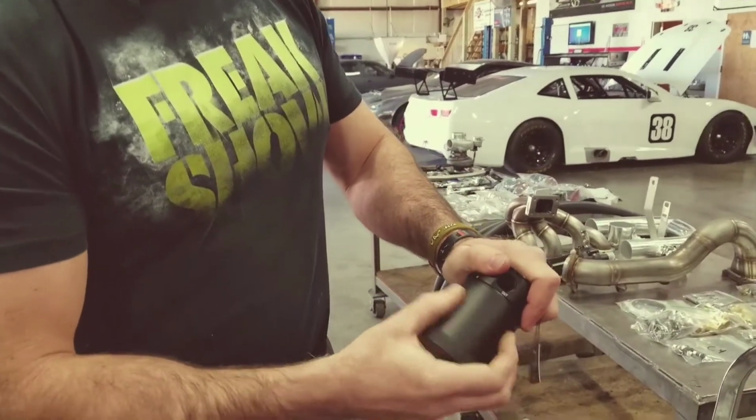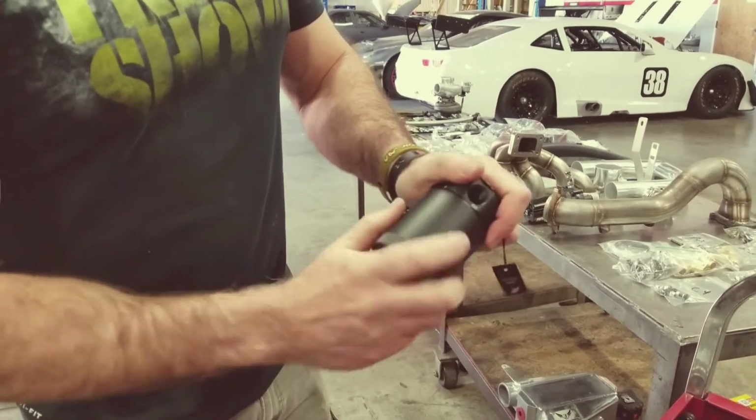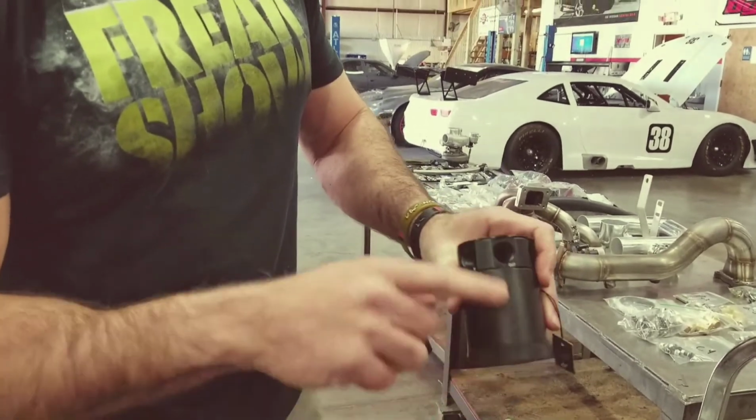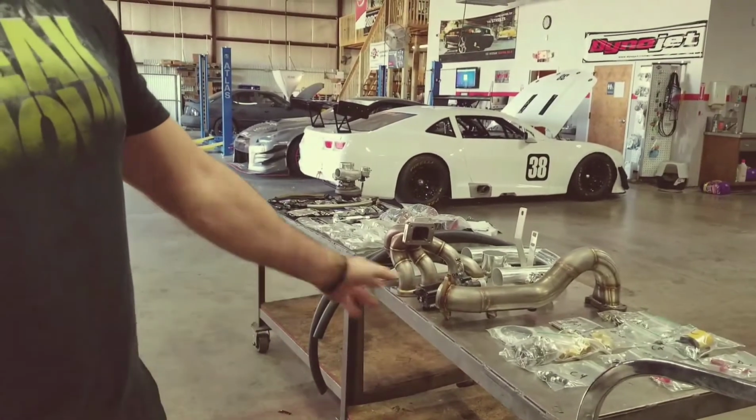And the cool thing is, every couple weeks, you unscrew it, you drain it, and you're good to go. If this ever fills up, or any of your catch cans fill up, it's just going to run oil straight out of here in front of your turbo, all through the piping.